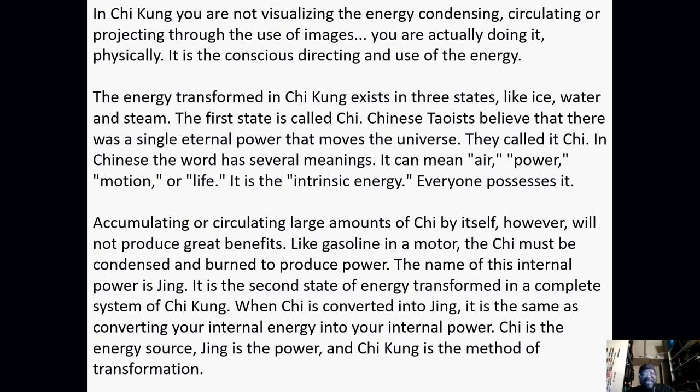So these are the three main places of storage of energy. At your lower dantian, you produce immortality, longevity. At your heart chakra, you produce love, mercy. At your third eye chakra, you enhance your IQ, your vision, your photographic memory. This is why you store the energy in these particular places. With the storage of these energies, you want to be able to move that energy throughout the body after you store it in these places.